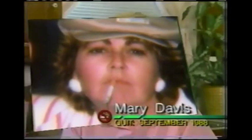To try to stop smoking was one of the scariest things in my life. It was like losing a friend. It was a habit that had been with me for such a long time, and it was an emotional crutch. About a year ago, I had tried to quit smoking, and it lasted approximately 2 weeks. And I turned into such a basket case. My husband went out and bought me cigarettes and said, please, smoke these because I can't stand to see you suffer any longer. But with LifeSign, I didn't have that suffering.